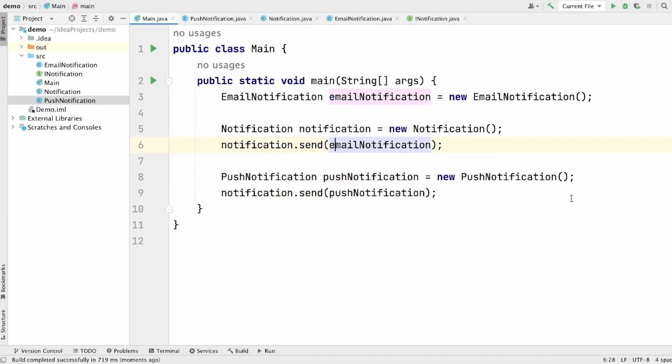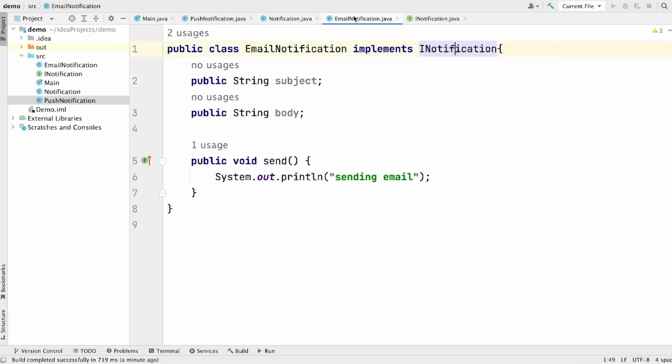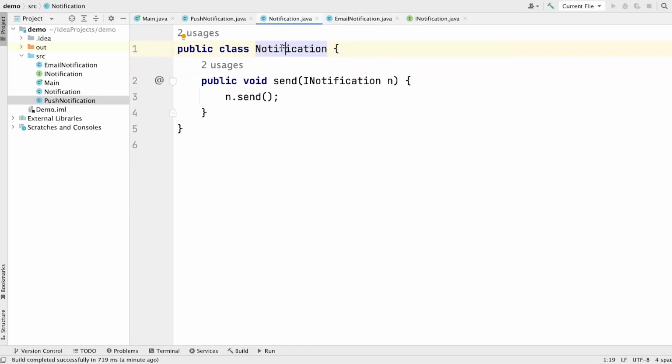So guys, I hope you understood how we can make our software flexible using interfaces. Before, when we were not using an interface, the method of this class was strongly coupled with the email notification class, or the object of the email notification class, right? But after using an interface, this class is no more tightly coupled with a class. Instead, it is coupled with the contract or protocol, though it is better to say contract. Using this contract, we are making the method of this class as flexible as possible. So now we can pass any number of objects into this method in order to send notifications of any type.